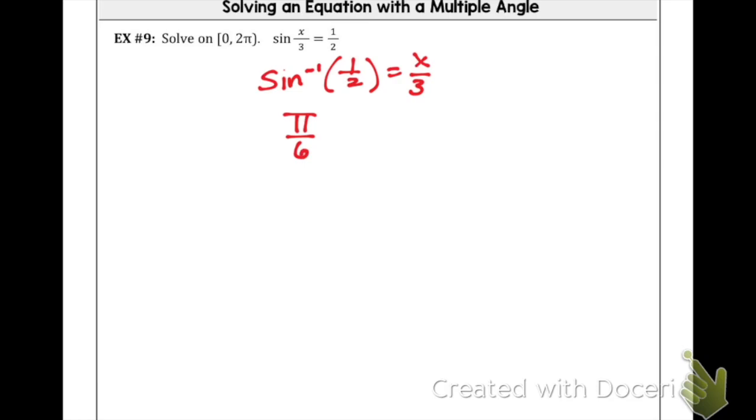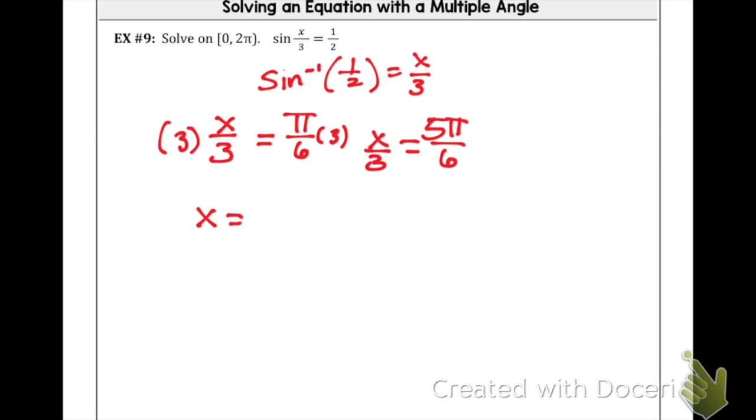And we would also have a vertical displacement of 1/2 in quadrant 2. So that would be 5 pi over 6. So instead of x equaling that, we're going to have x over 3 equaling that. Multiplying both sides by 3 is going to get me x is equal to 1/2 a pi. Then over here, multiplying by 3 is going to get me 5/2 of a pi. So x is equal to 1/2 a pi and 5/2 of a pi are my two initial solutions, right?